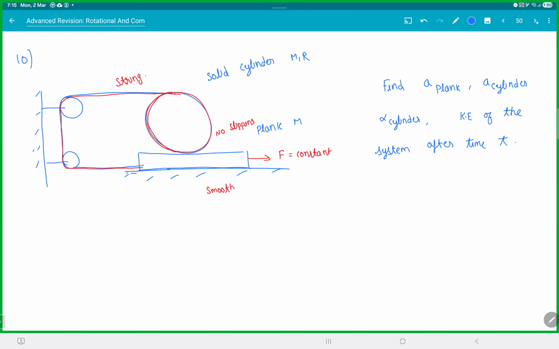If instead of the plank, if they apply the force on the main pulley, can we use pseudo force? Why do it in the ground frame? See, use pseudo force when your observer is in a non-inertial frame. Don't apply pseudo force just because force is somewhere. The question always comes, where is your observer? Where do you want to apply the force? Here.